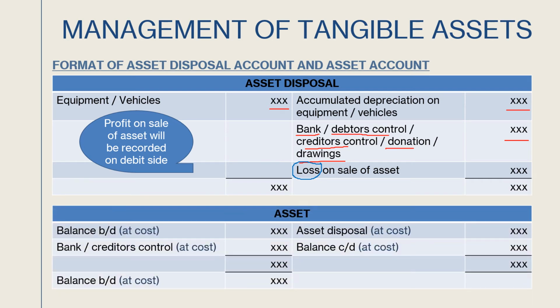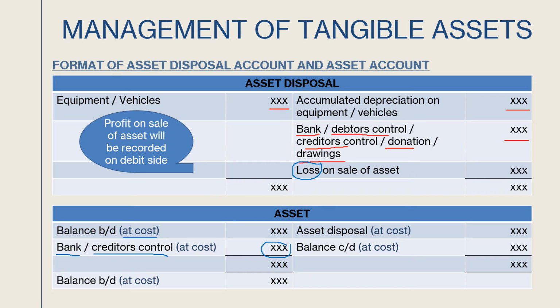If we look at the asset account itself, okay, so whether it's equipment, whether it is vehicles, whichever asset we disposed of, on the debit side, at the beginning of the financial year, we will put the balance brought down. And very important here, we record everything in the asset account at cost. You'll see everywhere I say cost. Okay, so balance brought down at the beginning of the year at cost. If we purchased more assets during the course of the year, that would be captured on the debit side. So if we purchased more assets for cash, we will use the bank as a contra account. If we bought on credit, it is going to be creditors control. But whatever the cost price is what we are going to enter there.